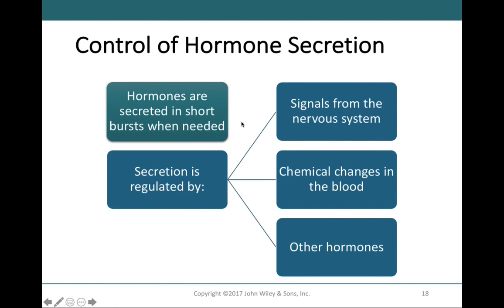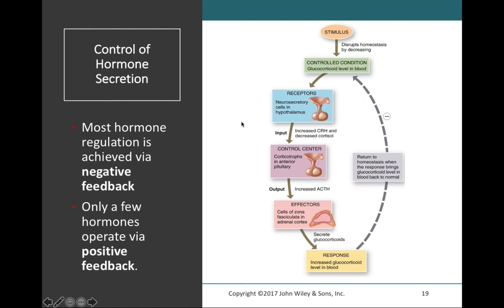Now, to take us back to Anatomy and Physiology 1, we see that most hormonal regulatory systems work by negative feedback mechanisms. In review from Anatomy and Physiology 1, the goal of a negative feedback system is to immediately bring a controlled condition back to normal. So a real-life example of a negative feedback loop would be your thermostat. If you have your thermostat set to, let's say, 75 degrees, when the internal temperature of your home increases or decreases, the thermostat will turn on and restore the internal temperature to 75 degrees.